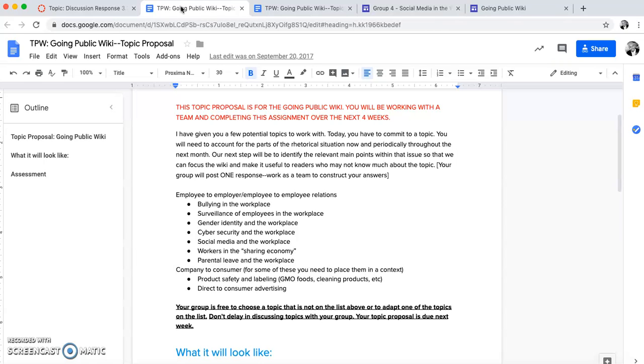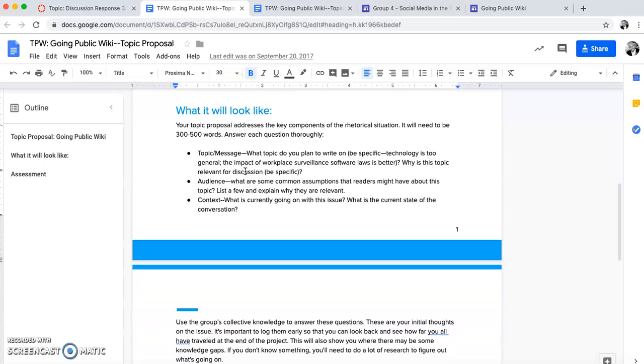Now, we're a couple of assignments away from you picking the specific points you're going to get to in your paper. I don't want you to do that right now. Right now, I just want you to be able to decide on the topic. The next thing we're going to be thinking about is what I'm asking you to do. What I'm asking you to do is, first, identify a topic. So let's say you do social media in the workplace. You identify that. The other part of it is, why is this topic relevant for discussion? I want you to have an explanation for why you think people should care about this, because ultimately, you're going to be compiling information on it. It should be something that's relevant.